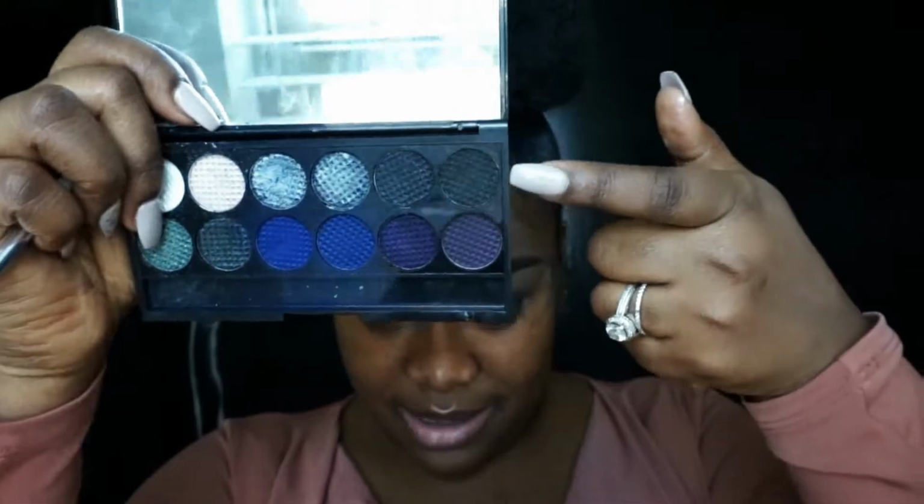Now that that's done, I'm going to use a matte black eyeshadow. This one just happens to be in the Sleek Bad Girl palette. It's a really nice matte black. I just want to put it deeper into my crease just to intensify it a tiny bit.